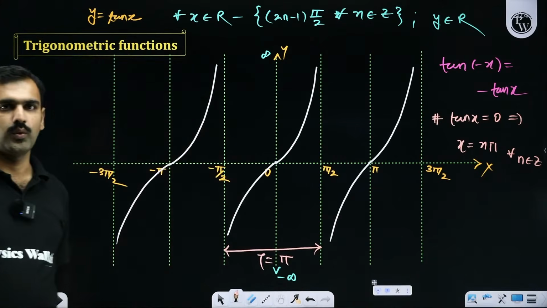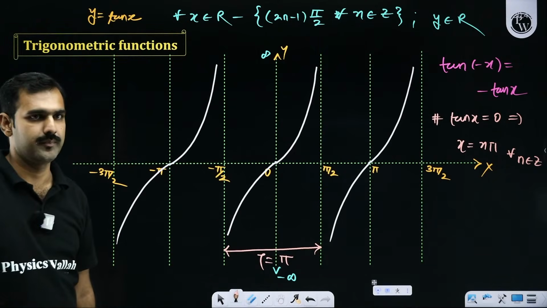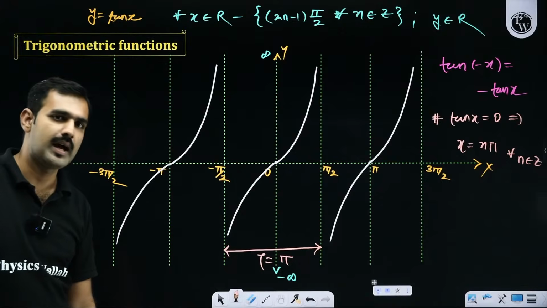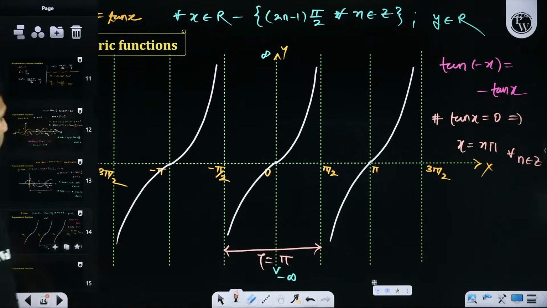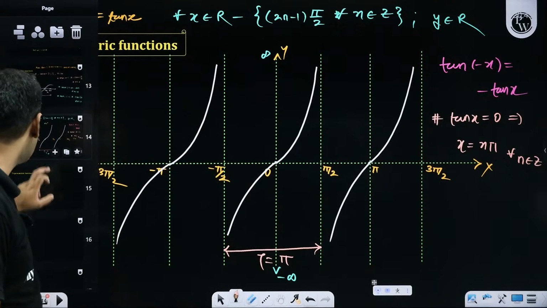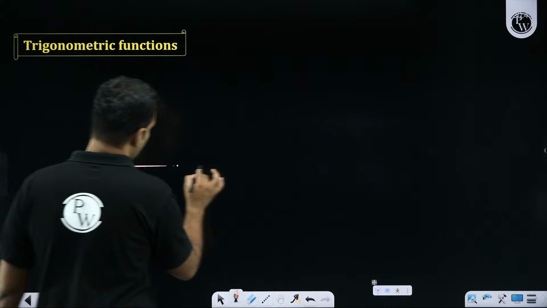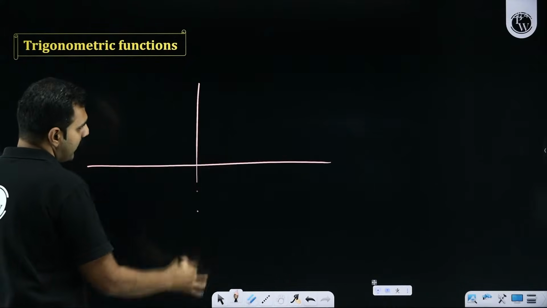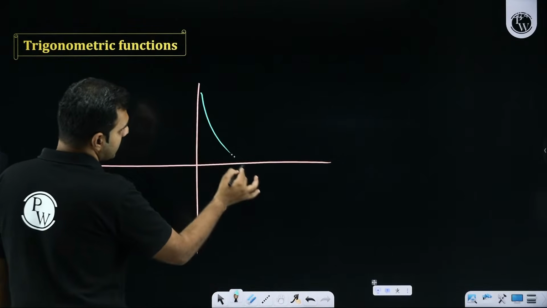Did you all get whatever I've explained so far, without any confusion? Please respond. Any queries? Excellent. With this, if I move further, I'll take you through sec, cosec and cot very quickly now. So let us first of all draw the cot. Now I'll draw a very quick one. Cot's graph, if you draw, it goes like this.